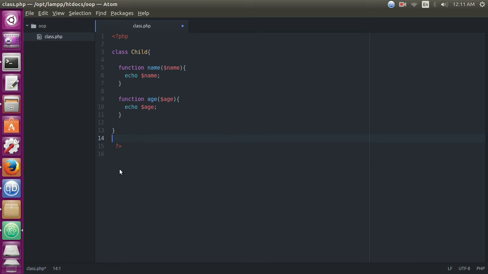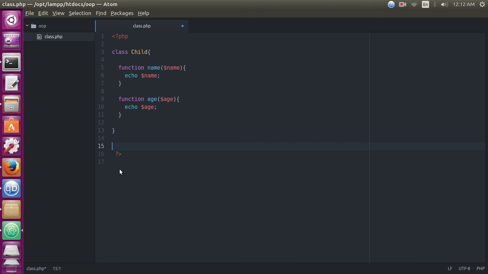So now let's see objects. What is an object? An object is an individual instance of the data structure defined by a class. You can define a class once and then make many objects that belong to it. Objects are also called instances. So a class is like a group of something. Like here we have taken a group of child, and an object can be any specific child. Like you can say me as a child when I was small.